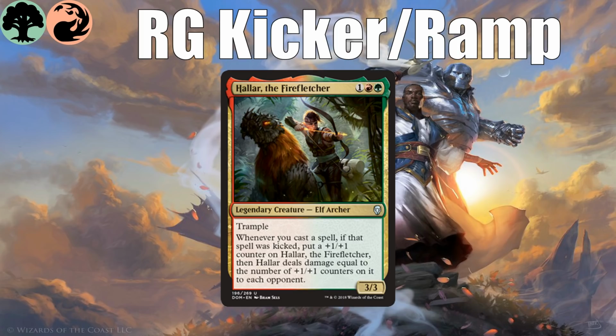It's also a ramp color pair. And this is because kicker costs and using them is very mana intensive for some cards. And this color pair is pretty good at generating mana so that it can make sure it's kicking spells to make Halar the Fire Fletcher trigger. So it's a kicker deck and a ramp deck.